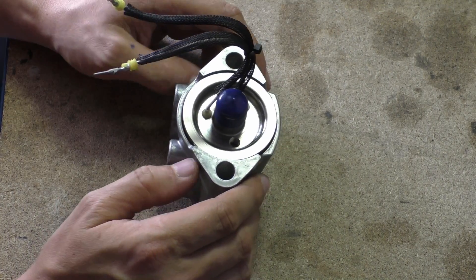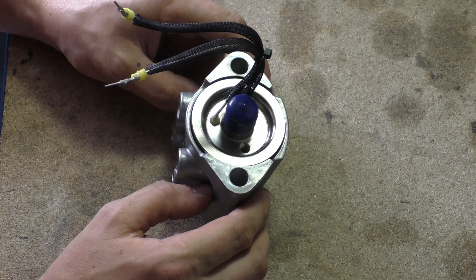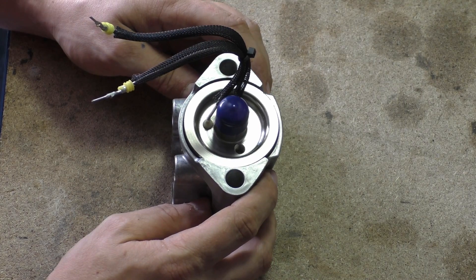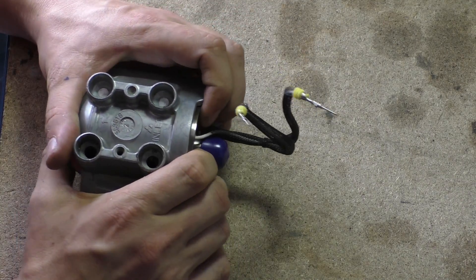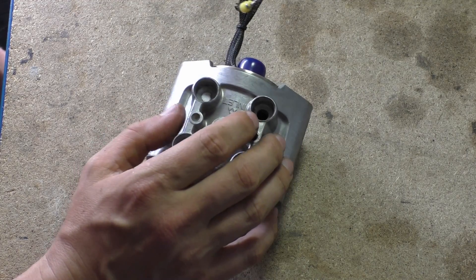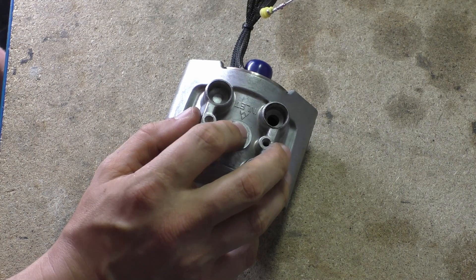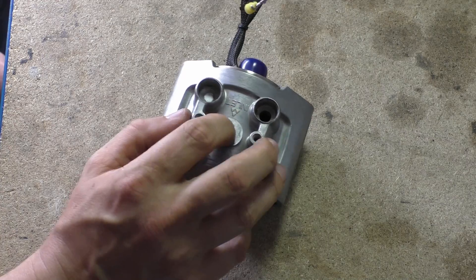There's another engine that some people have been pointing me towards, which will be in the alternate engine series — I think it's called the Ryger engine. I've contacted someone who says he was actually involved in the design. I asked him for a patent number or something like that, and he says I have to wait for a publication to come out, which I'm a bit baffled about — patents are public knowledge. Some people say it's a step piston design. The engine costs 6,500 euros, which nearly made me pass out — for a 125cc engine. They reckon it's clean, zero emissions or very close to it. I'd love to see some patents — I've searched and haven't found anything.